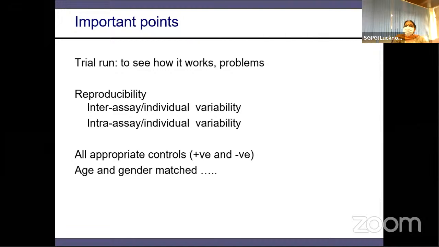And we must run all appropriate controls, be it for a clinical study or for lab experiments. I see most of you write, we have taken age and gender matched controls. Actually, we never do matching. Matching means that you match one patient to one control. What we do is take age and gender similar controls.